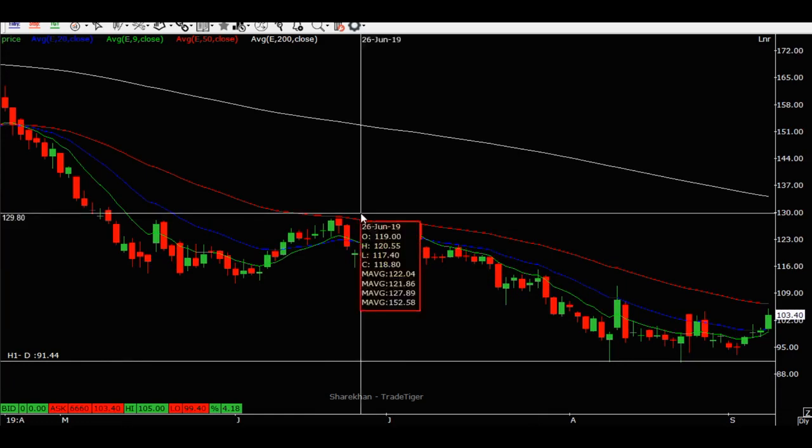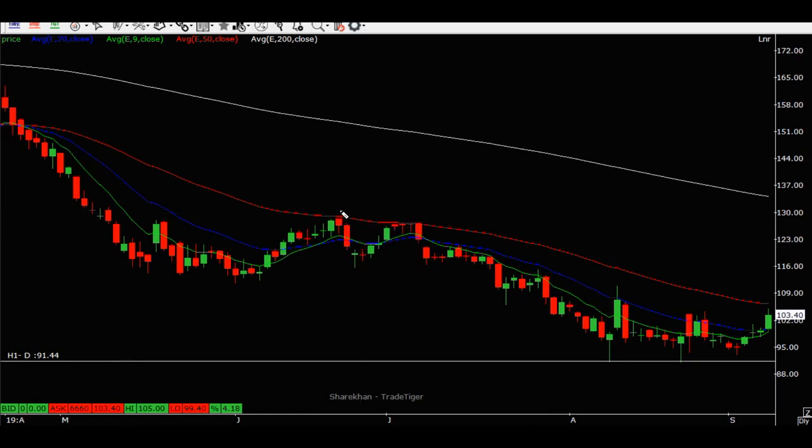Okay, so now check this out, right? See what do we have here? We got this pullback, right? So price was coming down, and now it starts to pull back, or retrace. While it's pulling back, it's coming towards the 50 EMA, and at the 50 EMA we get two hanging mans. We get a doji, so some indecision already coming in, then you get a hanging man, some more indecision, followed by another hanging man.